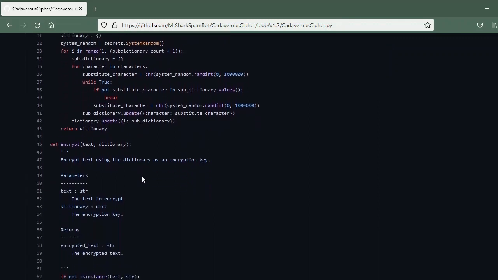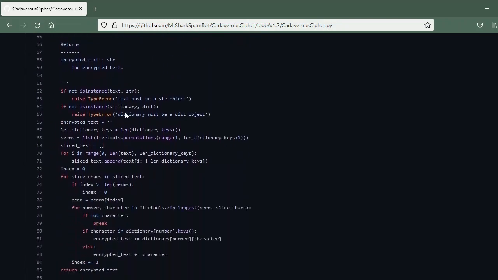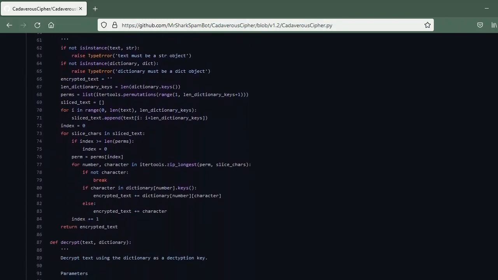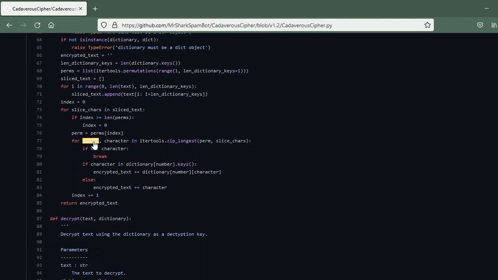If you look down, what this does is it iterates over the sliced text, and this text is split up based off of how many dictionaries there are, and it encrypts based off of each permutation.